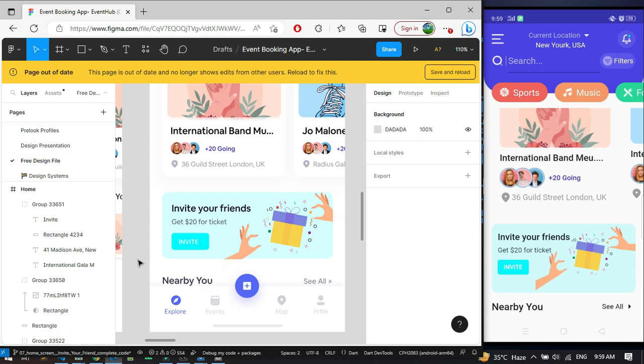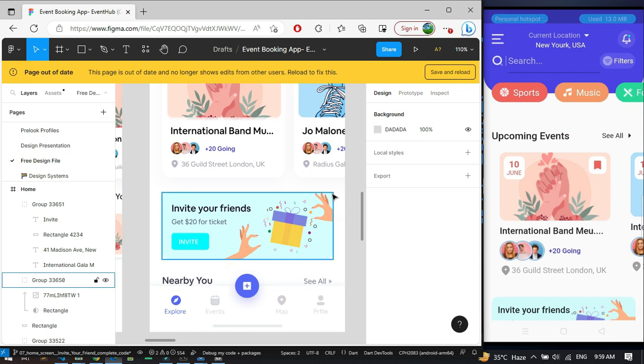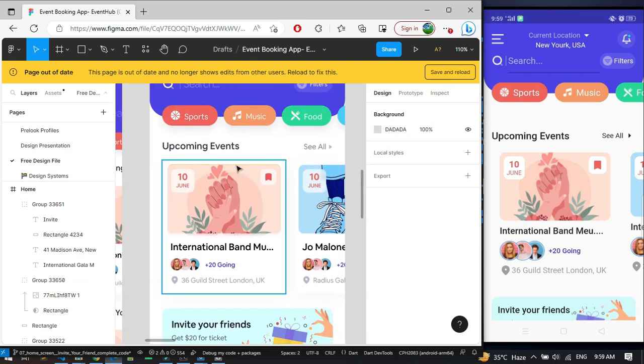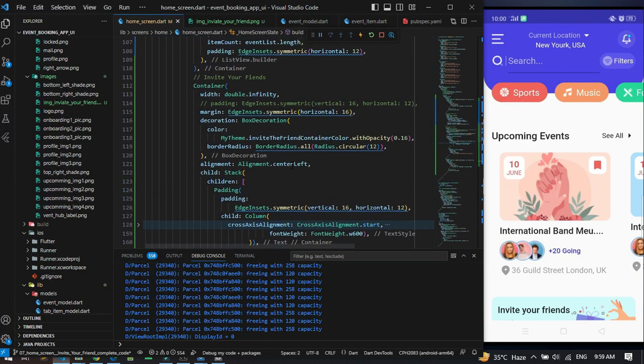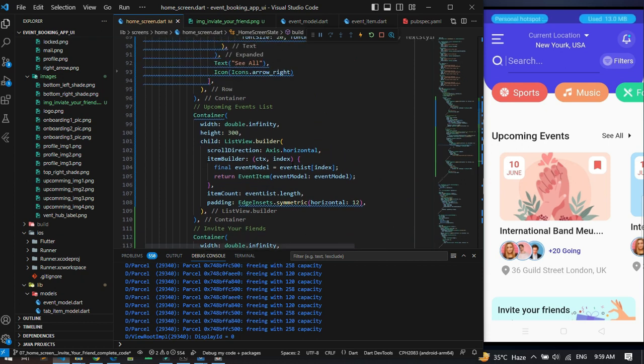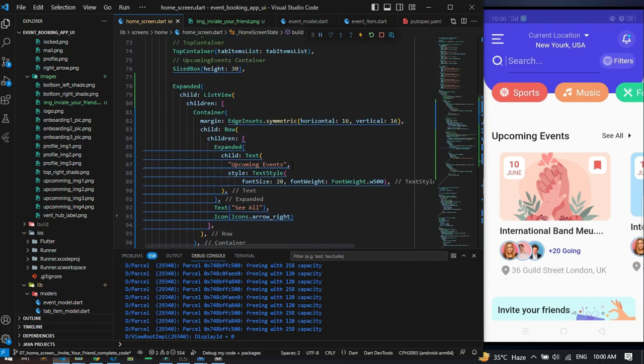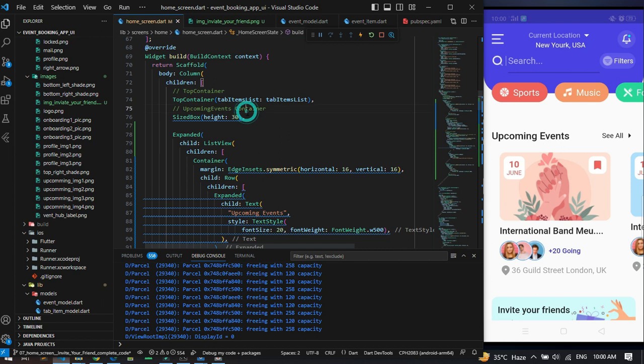Okay, so now our design of invite your friend and nearby you have been done according to our design. One minor thing is that in our app design we have some extra spacing here, so we will need to decrease that vertical space. Here I will make it 10.